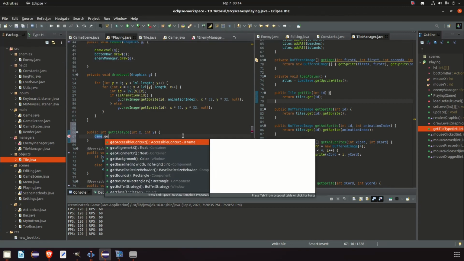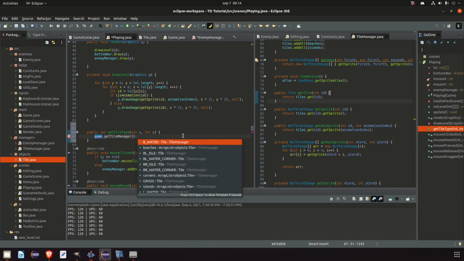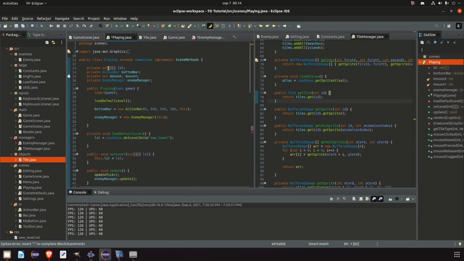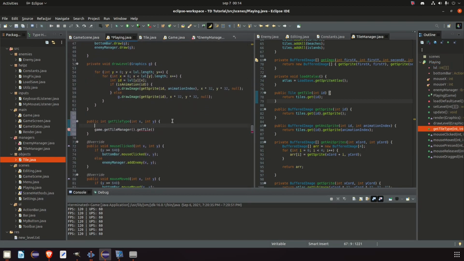So game.getTileManager.getTile. Now we need to pass in an ID, and we have an ID somewhere in this array. We can use the level array. Actually, let's make it easier to read. So int id equals level y divided by 32 and x divided by 32.